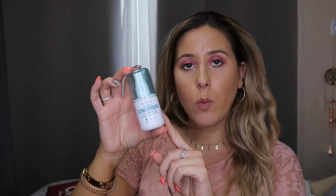For a primer water, you guys know even though I'm oily, I need primer water in my life. This one is the Wet n Wild Photofocus, the cucumber scent. They also have like rose and coconut, I believe. This one also has a really good spray, as you guys can see, also very finely mist, and this just feels so refreshing. It is coconut. It just feels so nice on the skin. I really do love that.